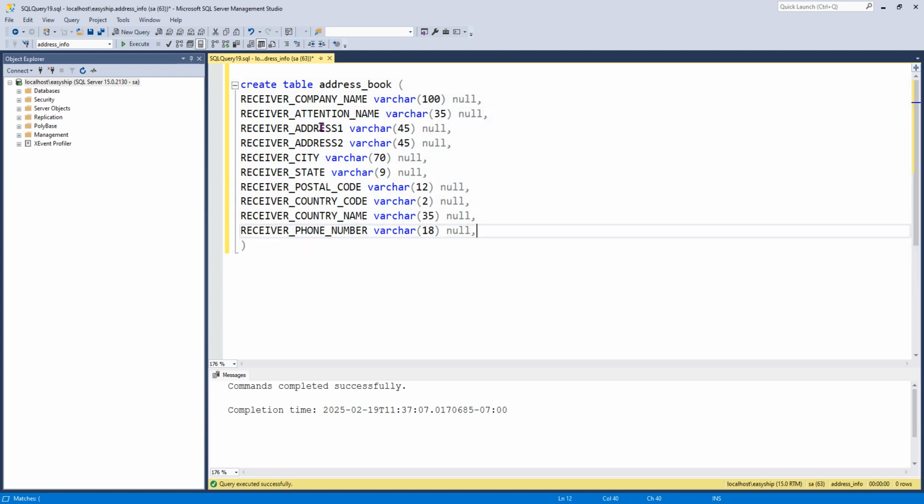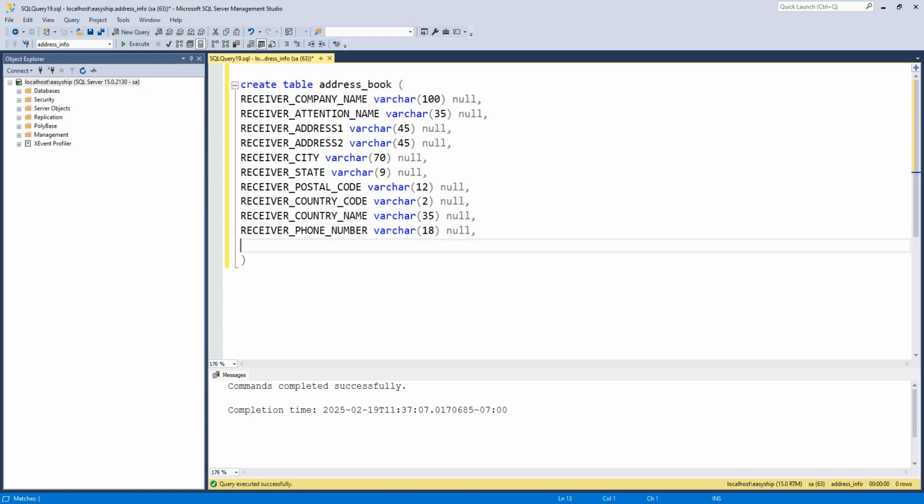So as you can see, attention name, address, city, state, this is all varchar, which is just variable characters with different lengths, character lengths, because you want to preserve the memory in a database. So you don't want to use max, because that will just take up memory when you really don't need it. I mean, if you have a state and you're just going to have a 2-digit state code, you don't need to have it 500 characters, right?